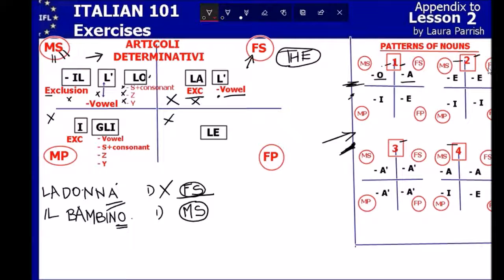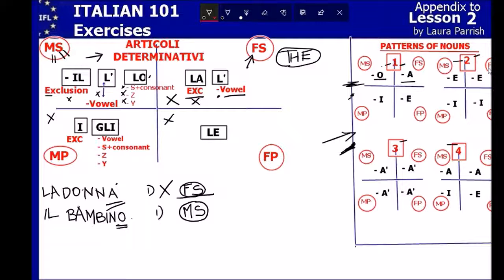Let's go to another word. It's a lot of work, I know. But this way, you're going to learn the right way, and your basic grammar preparation will be very strong. It also helps you to learn other Romance languages like French and Spanish, because the grammar is almost the same.